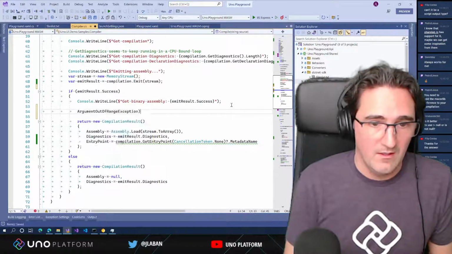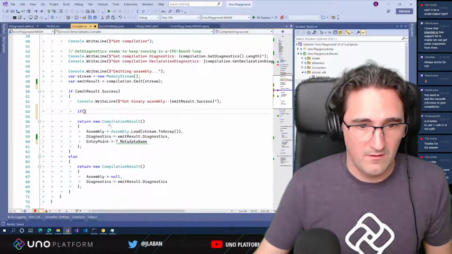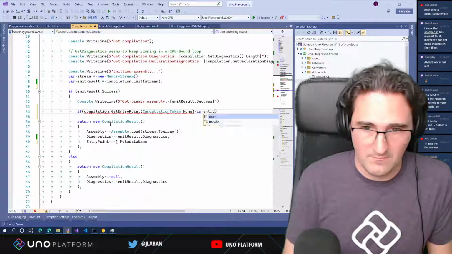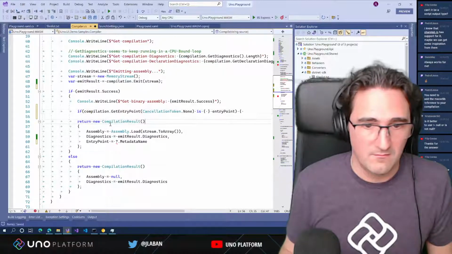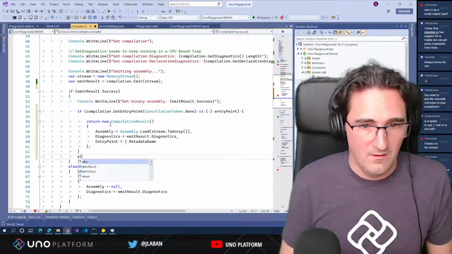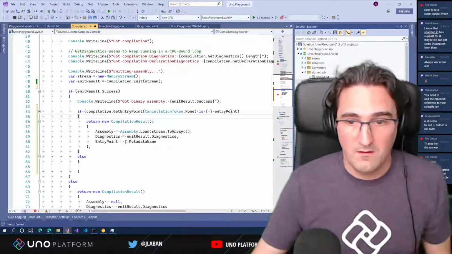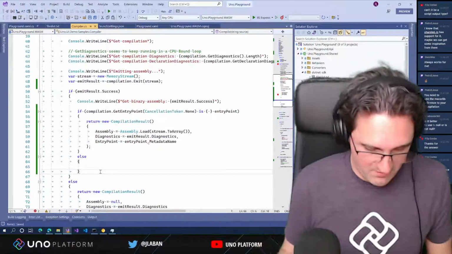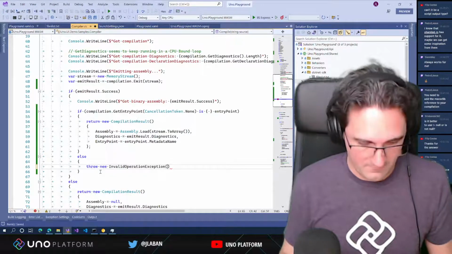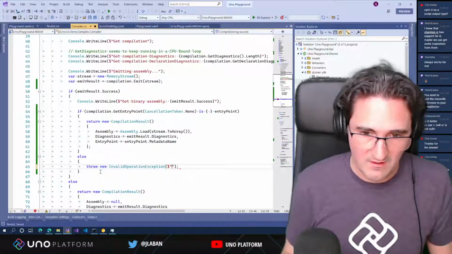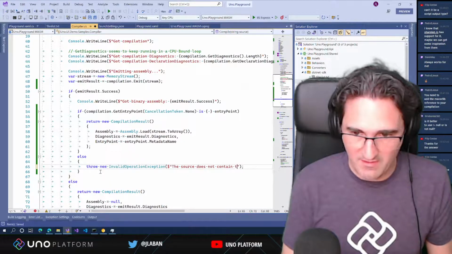So if the entry point is not null, so here entry point metadata name, and then we can fail here if it does not contain a top level statement.